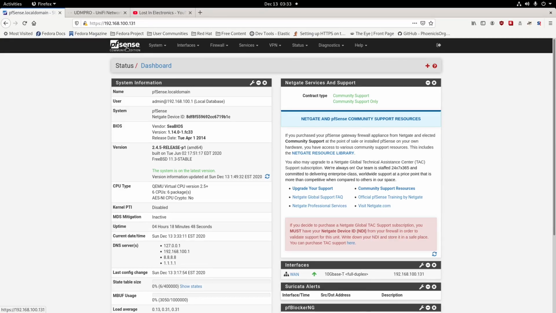It's not hard to install. Basically you download the image and boot it up, just like installing an operating system: you download the ISO, put it on a flash drive, and then install the software.